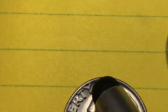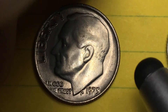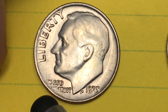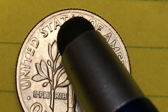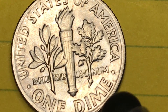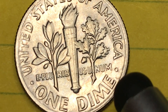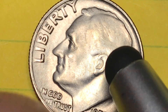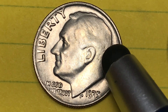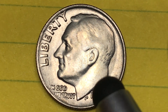What about our own dimes? In 1975 at Philadelphia, they made 587 million of these — and you can see this one's kind of dented. We flip it over and see it's dented on the back too. It says 'United States of America' around the top, 'One Dime,' olive, oak, torch, and E Pluribus Unum across the front. This is a clad coin. In Philadelphia they made 587 million, but they didn't make many great ones — only four have been found so far rated MS-67, and those sell for about $2,250.